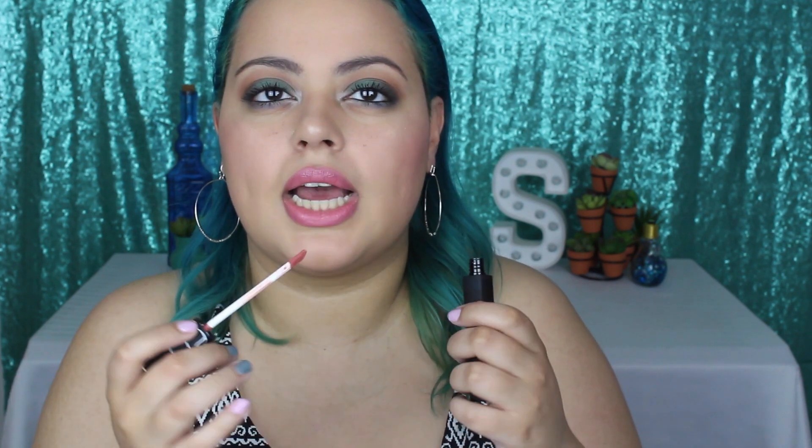It's like a light mauve, and on the lips it has a hint of peachiness — depending on what you're wearing on your eyes or cheeks, this color kind of transforms with your whole face look, which is awesome. The NARS lip covers are their version of a matte lipstick — it does dry down, and I really love the formula. I love Kat Von D, but I find her liquid lipsticks are a bit drying. I love Colourpop, but again they're kind of drying.